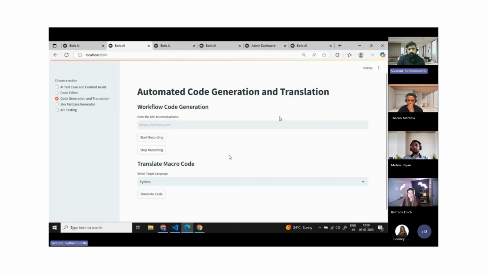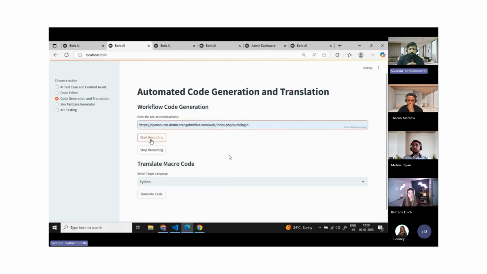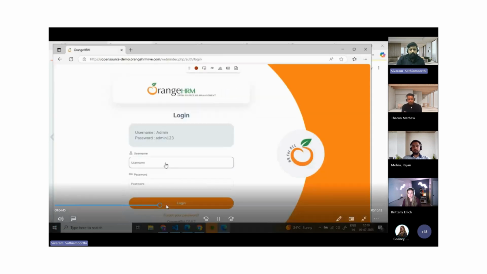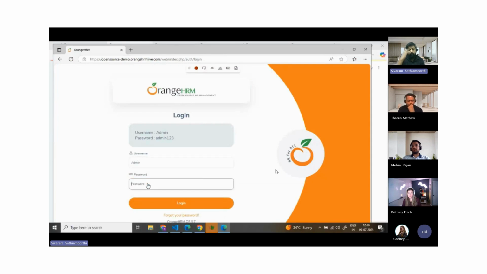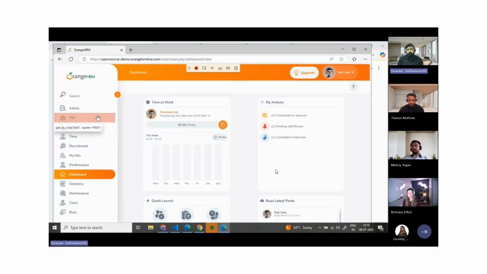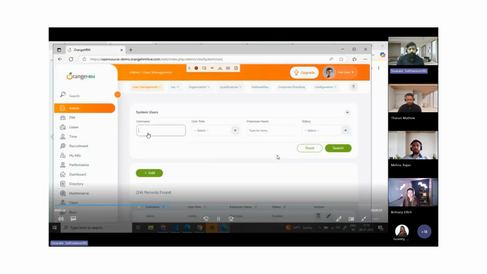So the first functionality which we are going to check here is automated code generation, where we have to just pass a URL and then start recording it. Once we start recording, we will be greeted with the browser and inspector, where we can record our macro activity. Macro activity means a simple workflow or a complicated workflow. It's up to us how we want to segregate it. It will act accordingly based on our business needs or application needs.